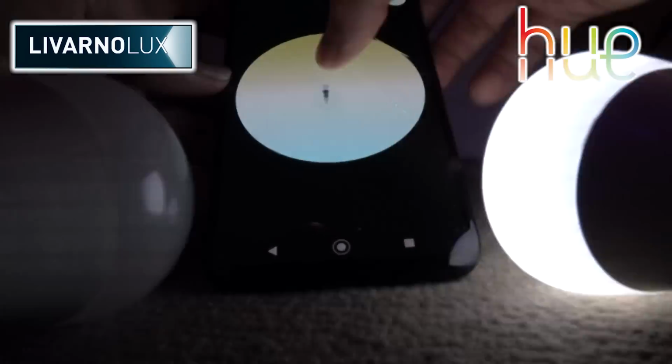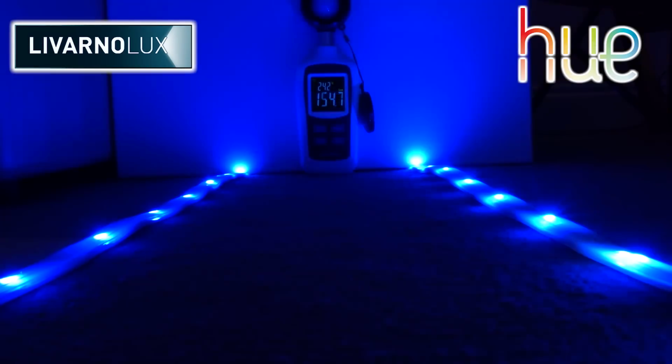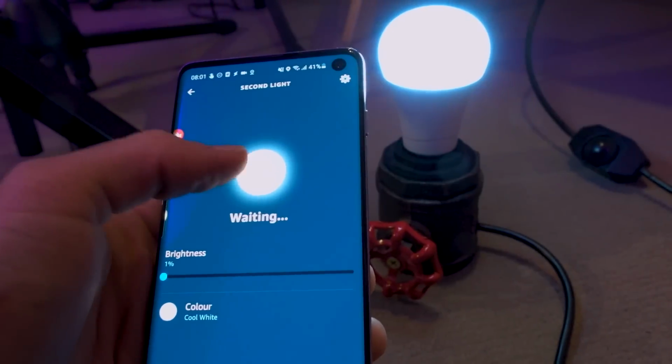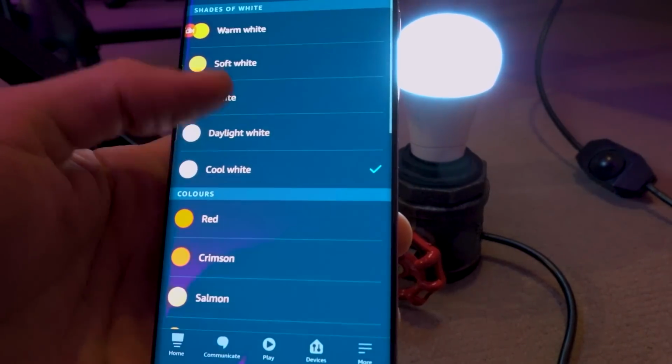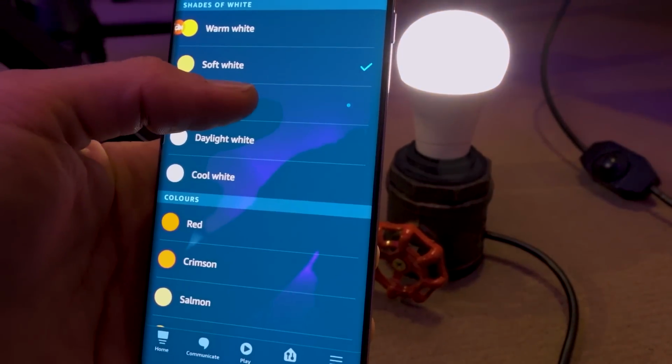In today's video, I'm going to be comparing every single one of those products against their Philips Hue equivalents for both brightness and saturation, but also for the pros and cons of all of the functionality of both to give you a proper picture as to whether this really is going to knock Philips Hue out of the market. There can only be one winner. Let's find out who it is.